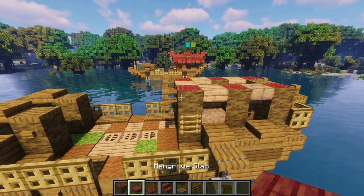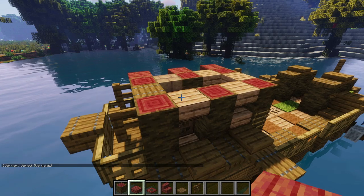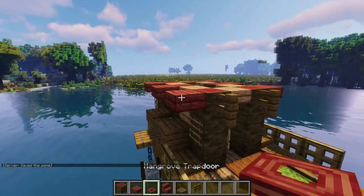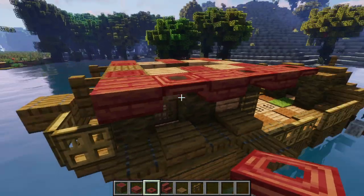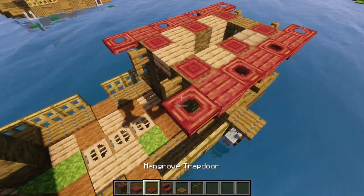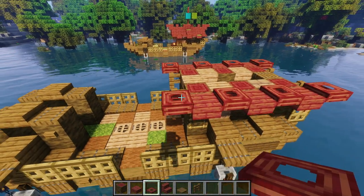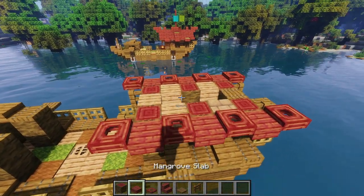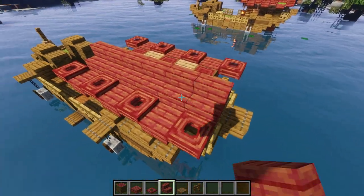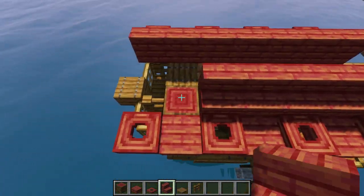You're going to place mangrove slabs next to your jungle logs. Or I mean mangrove logs. Oh, so many wood types in Minecraft these days. Like this. Next to the slabs, you're going to place mangrove trapdoors. Like this. And on top of those trapdoors, you're going to place another trapdoor. Boom. That looks nice. The second row is going to consist of mangrove stairs. Like this.